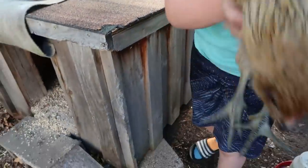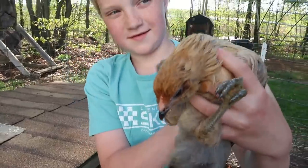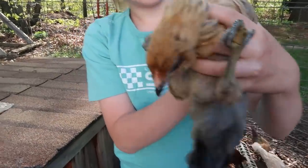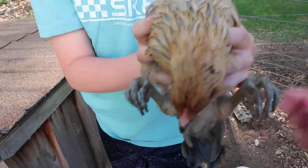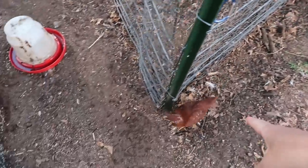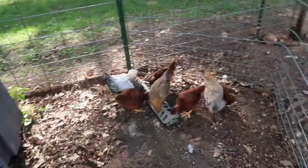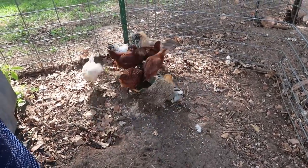Mom's favorite is this one. Which one is my favorite? This one. Yep, and what is this one's name? Is this Crystal? Diamond. Diamond, okay. So Diamond is my favorite one. As far as coloring, I just think that this one is so, so pretty. Oh, she got out. Who is this? Do we know the names? That one's Brownie. You're positive? How can you tell? No, they all look the same. How can you tell with the Rhode Island Reds which is which? I can't. You can't? Look at them there.